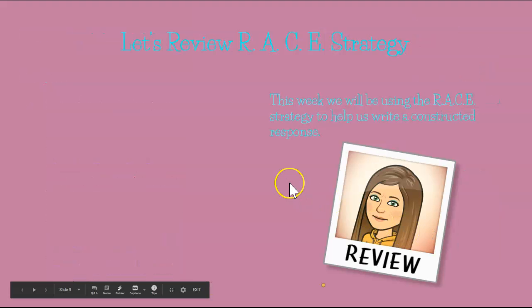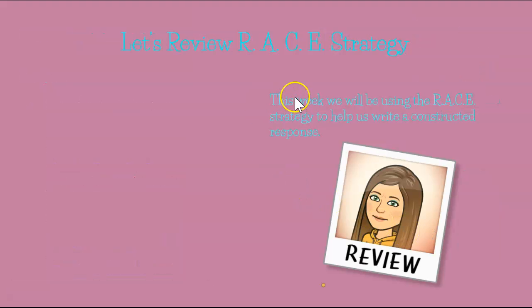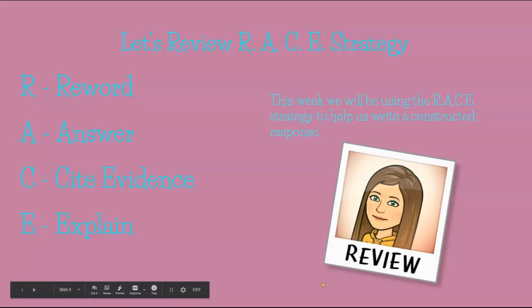So let's review our RACE strategy, okay, because this week we're going to be learning all about writing constructed responses using this strategy. So R is to reword, A is to answer, C is to cite your evidence, and E is to explain. I wish you all the luck this week as you are writing your constructed responses.